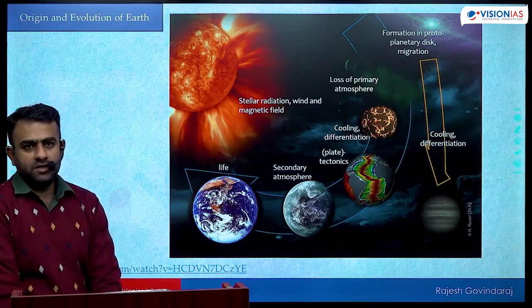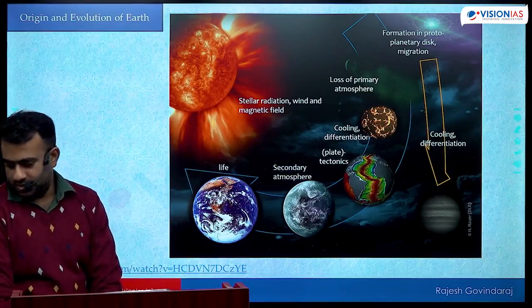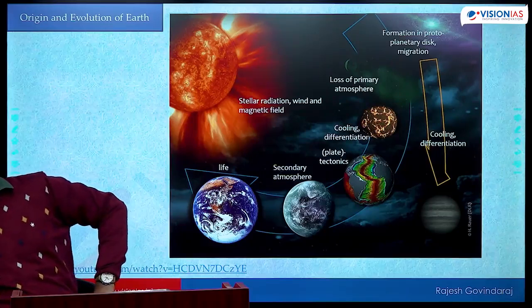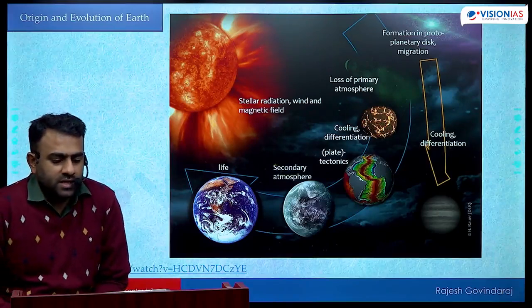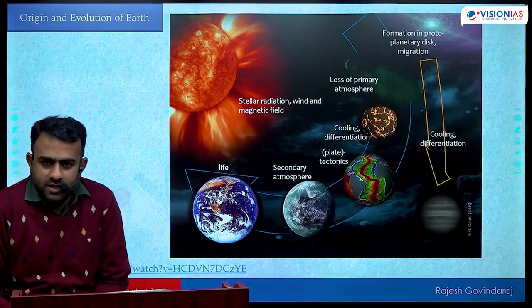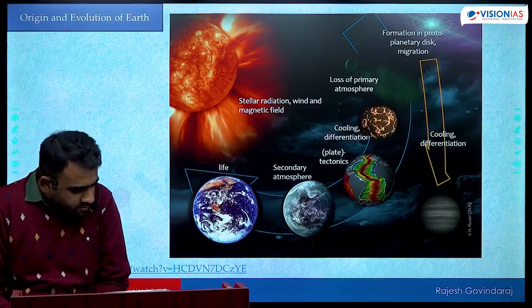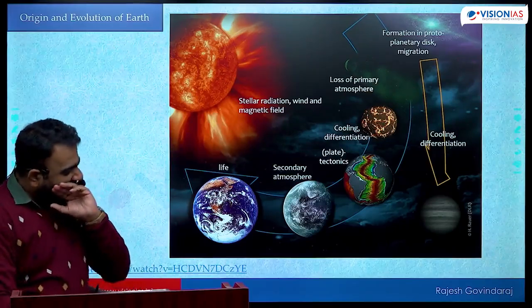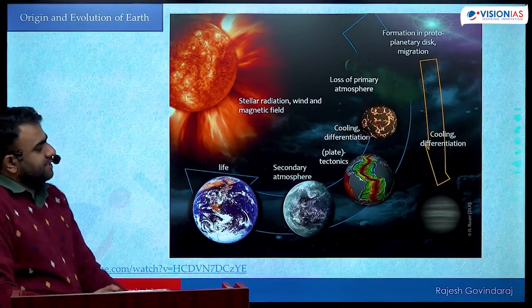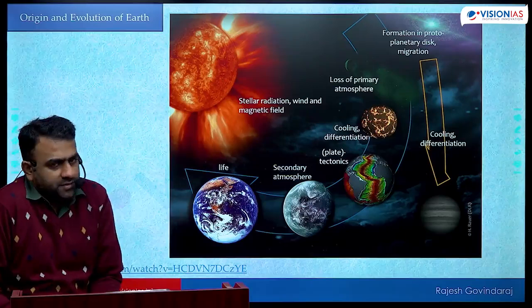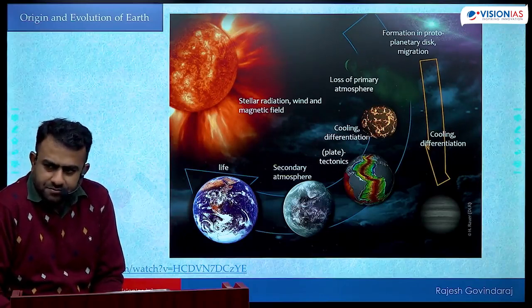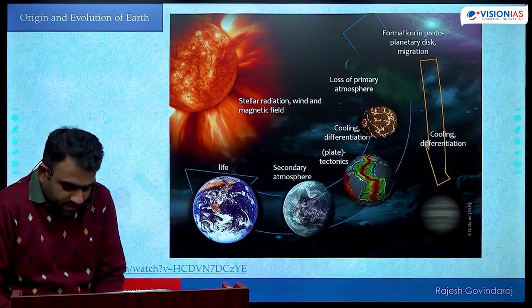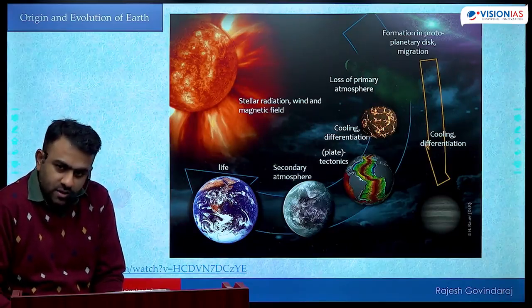Origin and evolution of the Earth is a topic where we have to go back and see how exactly the Earth was earlier and how it changed over a period of time. Origin we have already covered. The nebular hypothesis gives you an idea how exactly Earth originated. Tell me how it originated, as per the nebular hypothesis.